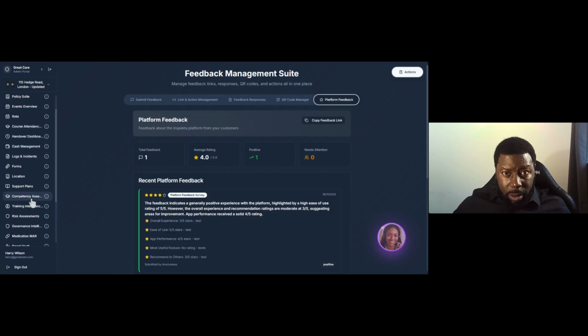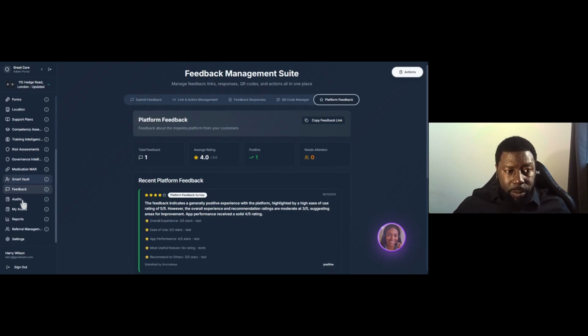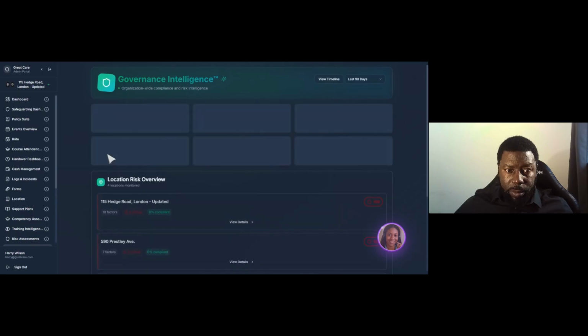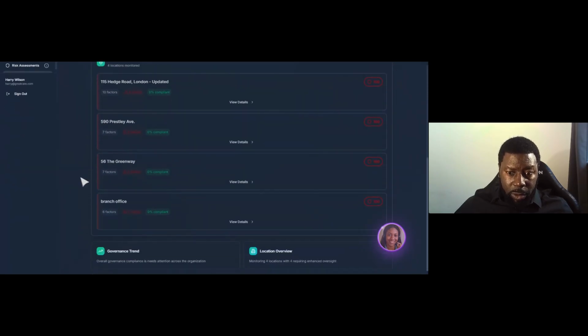So that's the feedback. Now we're going to look at, as I said, the governance. I'm not going to do that already. At the end of this, we're going to have some questions and some chance for you to ask us anything that you want to see. I just showed you this already, but I'm not sure I showed you everything.